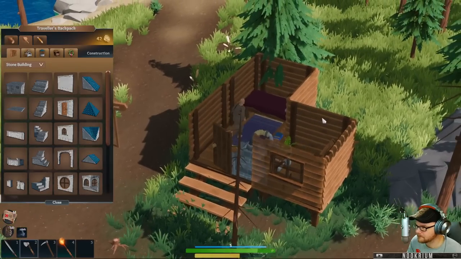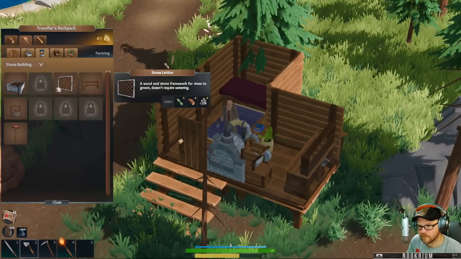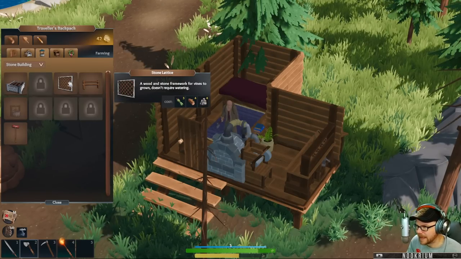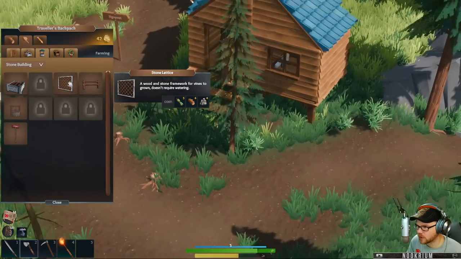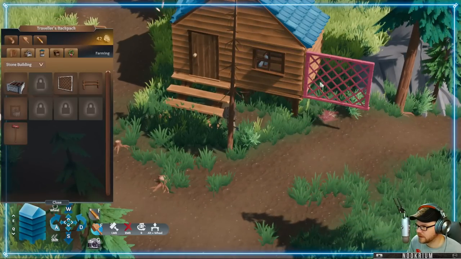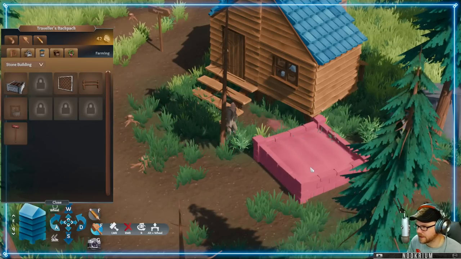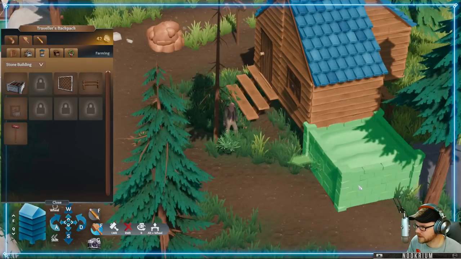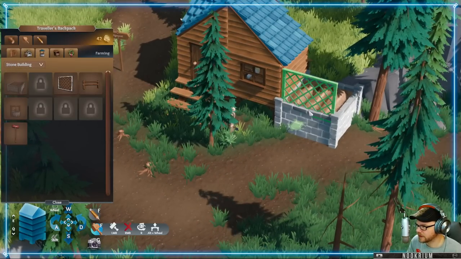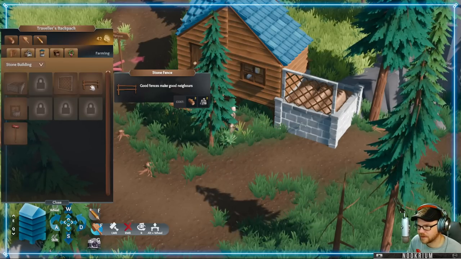Here's my house. Looking pretty fancy, if you ask me. There's the farm. We can go ahead and get the wood frame. Oh, a lattice, huh? Doesn't require watering. Where can I put this? Does it have to be on something else, maybe? I wonder if it needs to be on this. I can stick that there. Oops. Can I put a lattice in? Oh yeah, and then the lattice goes right there. Look at that. So we can put a nice fence in here. What did that say? Fences make good neighbors.